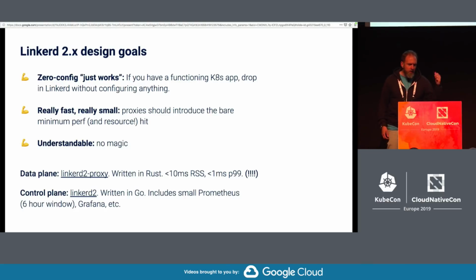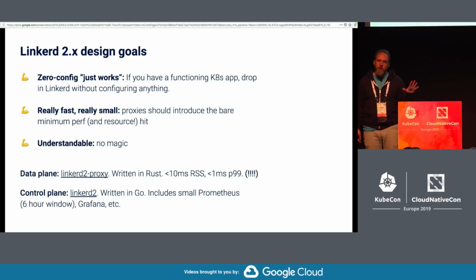All right, so the data plane, and I'll show you the diagram in a second. Data plane is written in Rust, and it is called simply Linkerd proxy. It's in the linkerd2-proxy repo. The control plane is written in Go. And the data plane proxies are super, super fast and super small. And there's all this cool stuff we can do in Rust to make them really memory safe and all that, a bunch of other things that I kind of half understand.